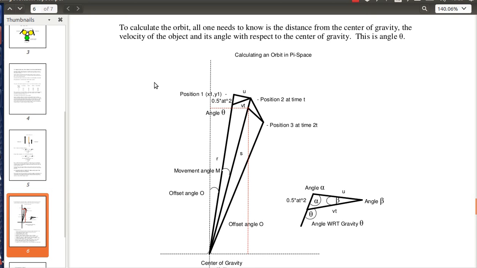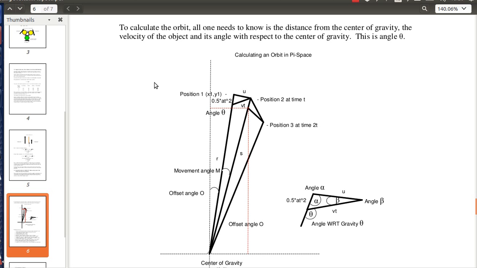Hey there, in this recording I'm going to describe how the PySpace theory calculates an orbit. The idea of this algorithm is that it's a general solution to orbits. Typically the Newtonian approach, which you can use and it works quite well, is to solve for various different components such as the distance one travels or the speed and so on.